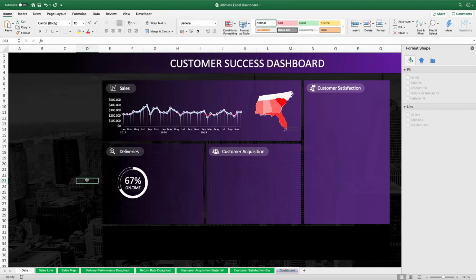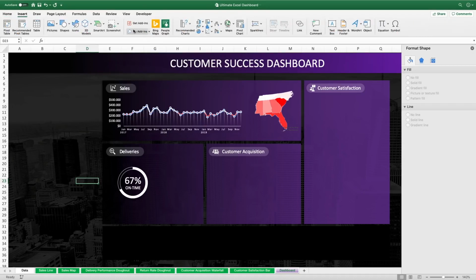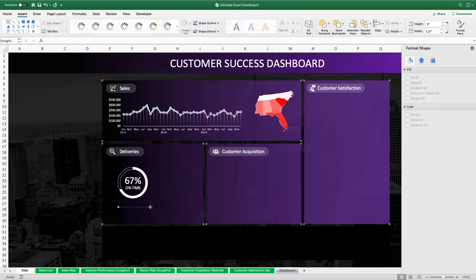I thought it would be a great idea to not leave the space below that chart unused, so I decided to add some additional information on the target value that we want this specific value to be. For that, we start by inserting a line to visually separate this additional information from the chart.